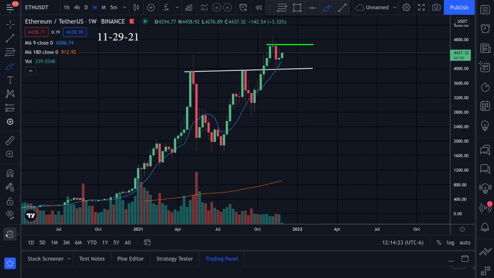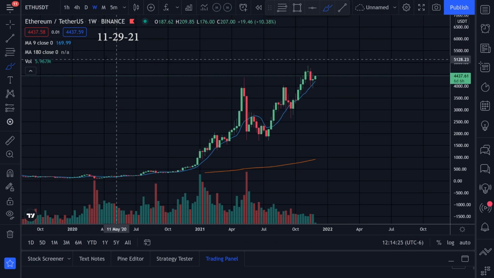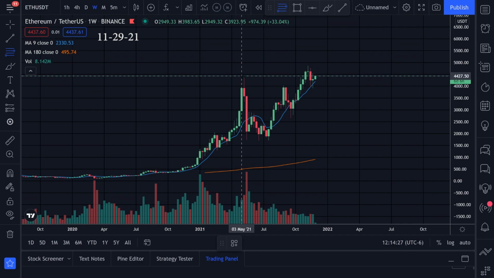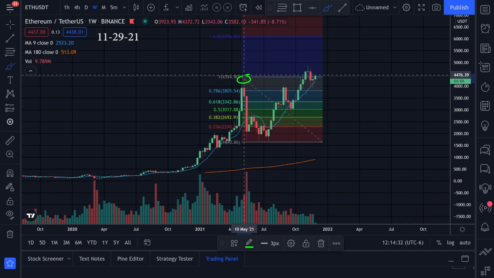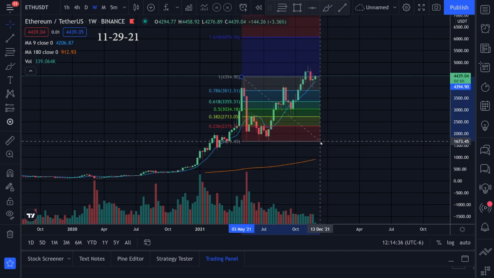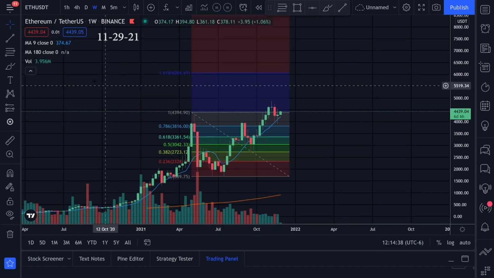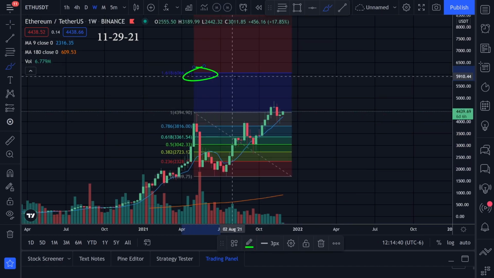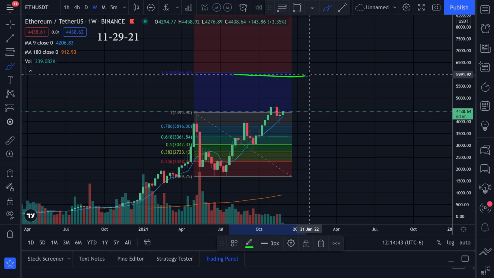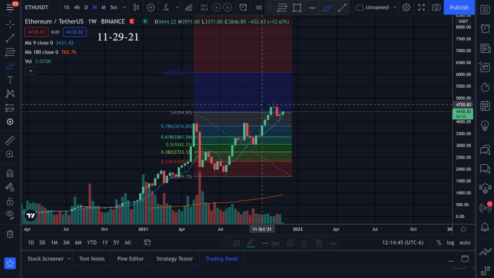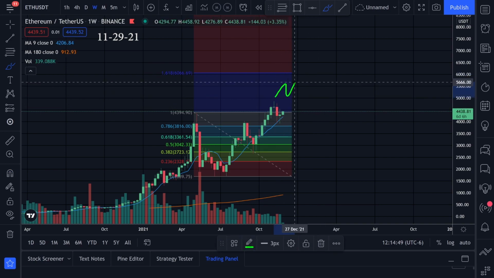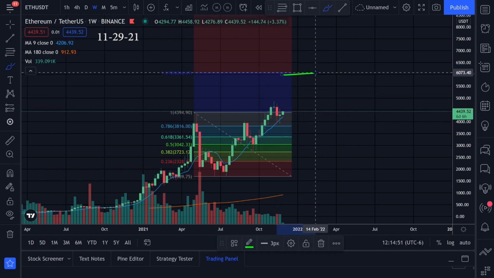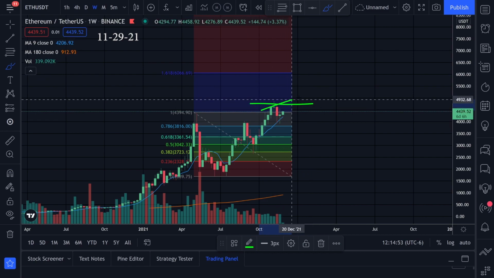The way I got that 6,000 target was I used a Fibonacci tool. We dragged from the top right here to the bottom over here. We got this top right here and then the bottom right here. So we do the Fibonacci retracement, or the Fibonacci tool should I say, and it gives us this new high up here at around 6,066. So like I'm saying, if we could break this level right here, maybe the next target could be something like that, or maybe in general we could be targeting this area right here once we break these levels right there.